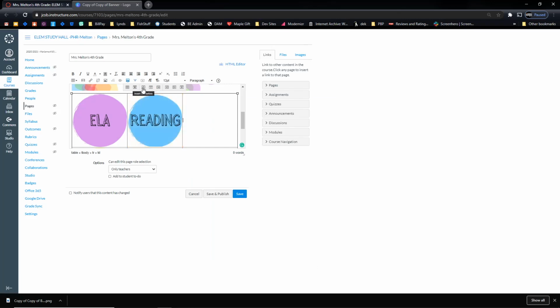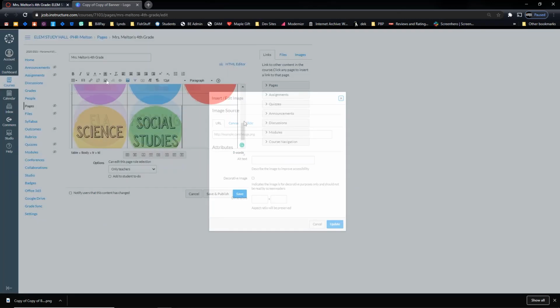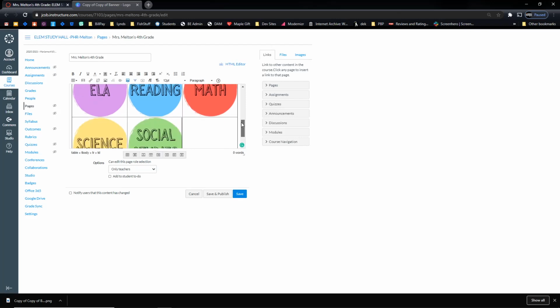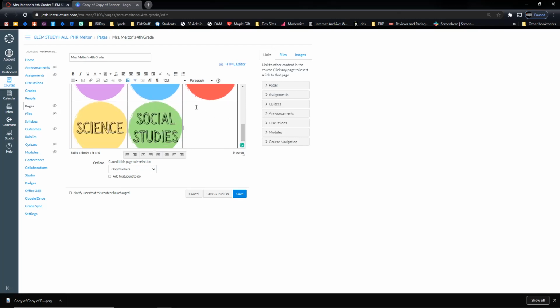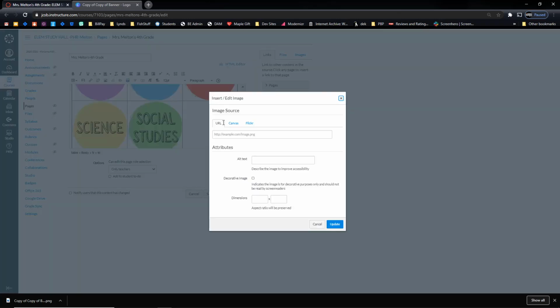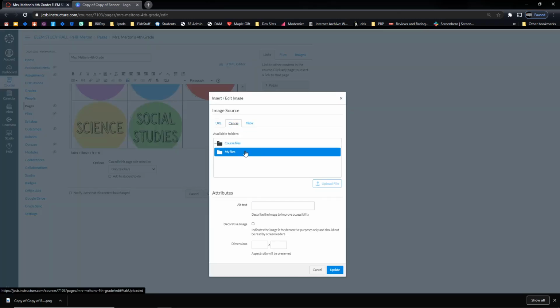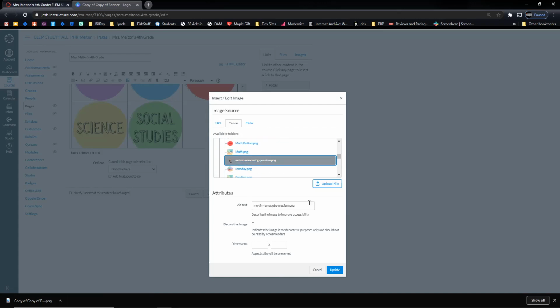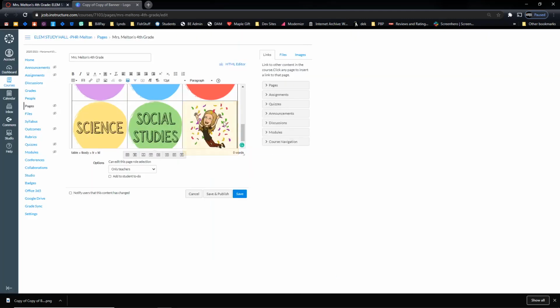I'm going to keep doing that till my whole table is full. I only have 5 areas, but I wanted to do something cute here, so I'm just going to add a little Bitmoji image of the teacher. I added that to the New Course Files earlier. Find the little confetti Bitmoji image of Miss Milton here and put her up.